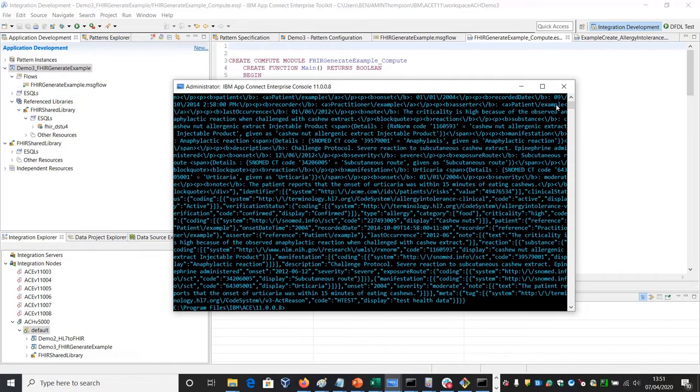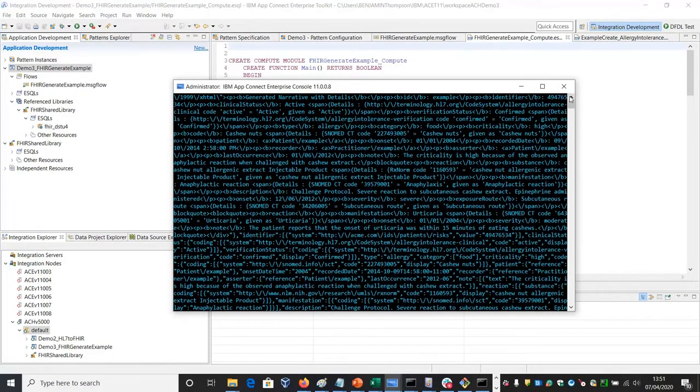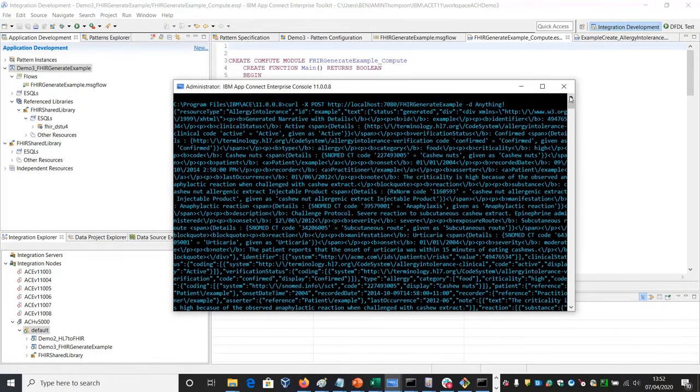And you can see that suddenly a massive amount of data comes back. This is the FHIR resource that's been returned to us. So this again is relevant JSON. It's for allergy intolerance. Rather than dig into the details of that one, we should just know how this could work. So that's one particular example.